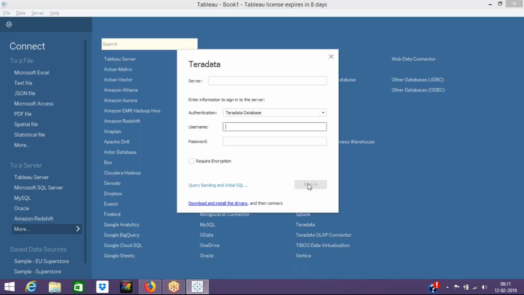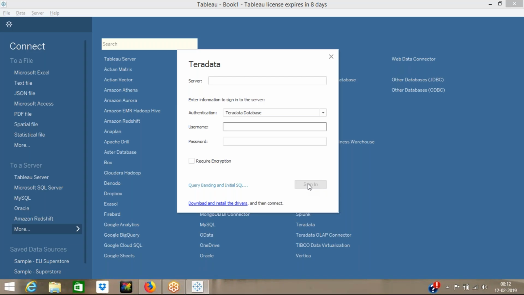Just as when you loaded Excel it showed the list of Excel sheets, and when you loaded MS Access it showed orders and all that stuff, in a similar way it will show the list of tables present in that database. After that, everything is the same: you drag the table which you want, go to the sheet and start building. This is the only step where it changes. The rest is the same.